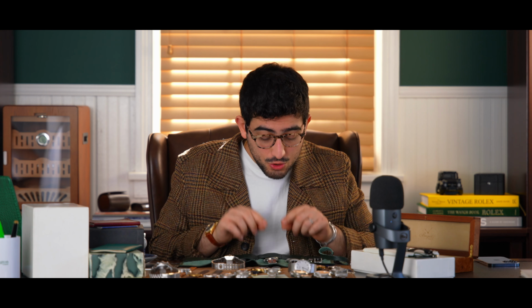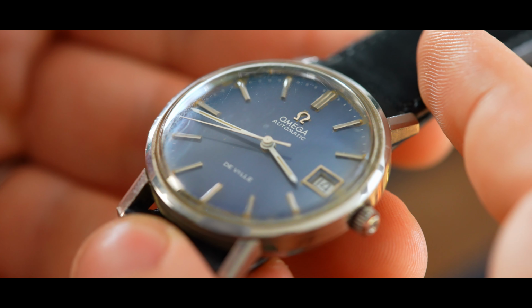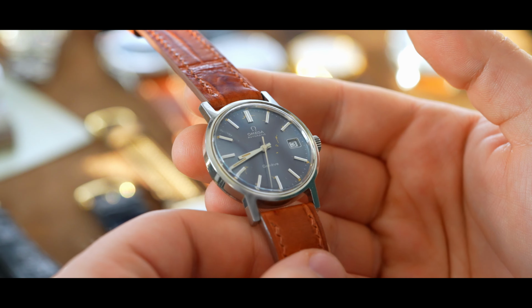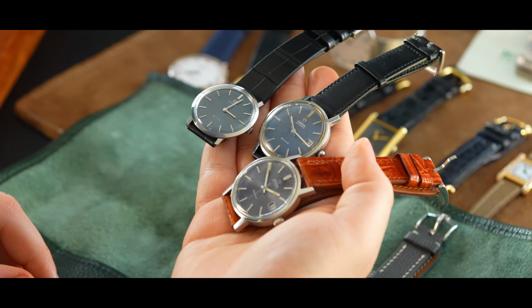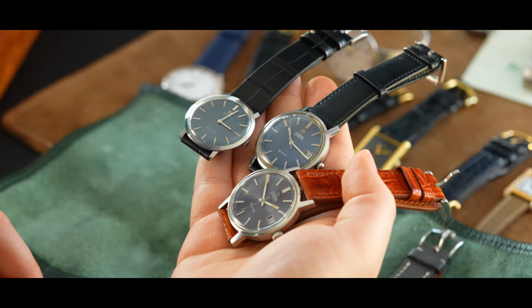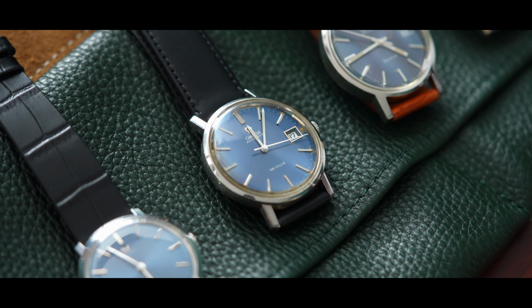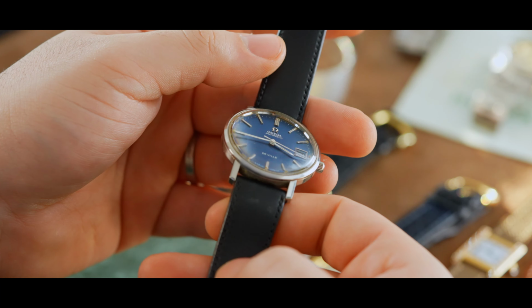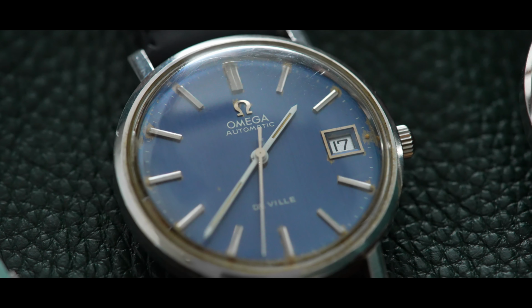Next to it are 2 models that are very similar but have a few differences. We have an Omega Deville and a Geneve. Both of them are in a large sporty case. They're a bit different in design with their lugs and finishing, but as you can see, they have very similar dials. This Deville is an automatic hacking quick set movement, just like the Geneve, but this time you have a brush finish dial with tritium lume, and the tritium lume has turned into a pumpkin color.